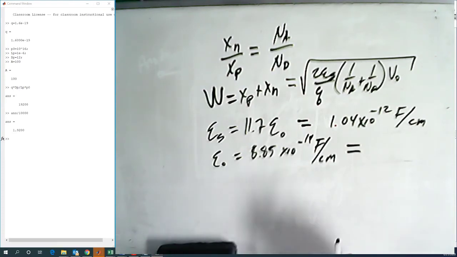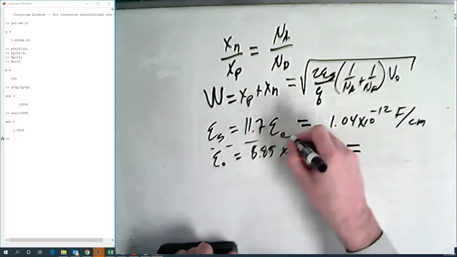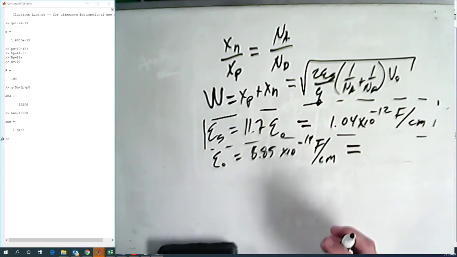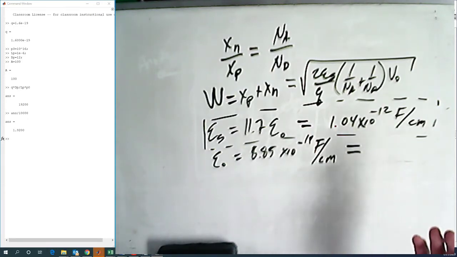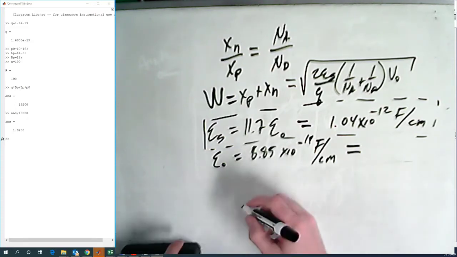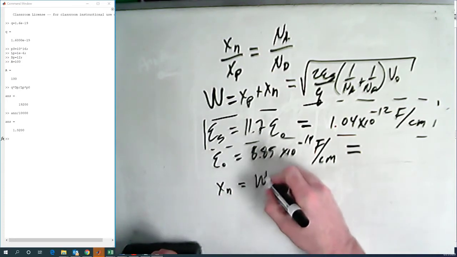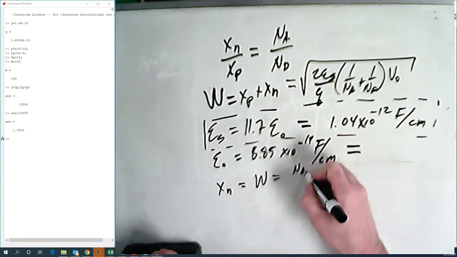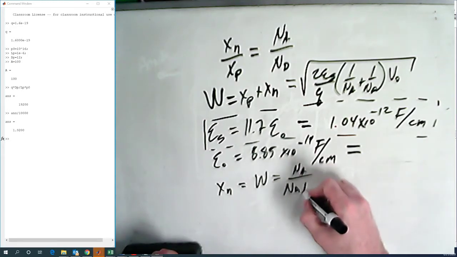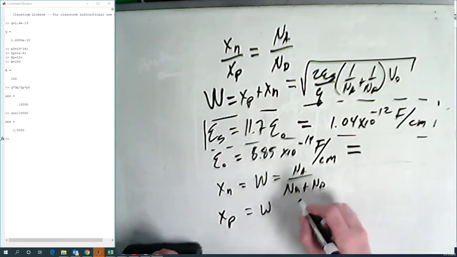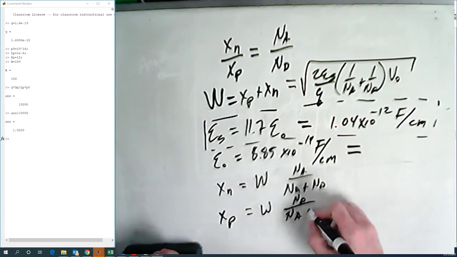So these are all in the book, but these are the general equations. I think this is probably going to be the most important one. And this doesn't change for silicon. If we were to do germanium, it would have a different value. But for this class, we're only thinking about silicon. So that's nice. We can also extrapolate out xn from, if we know the width, is equal to NA over NA plus ND. We can also extrapolate out xp, times ND over NA plus ND.